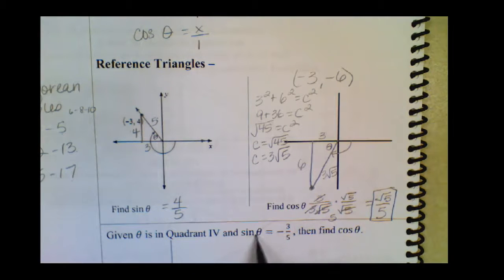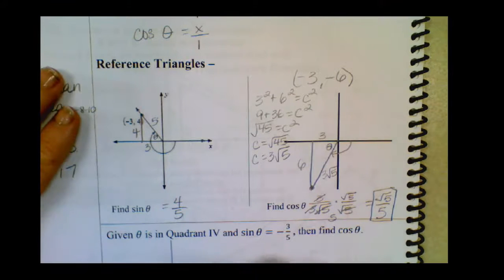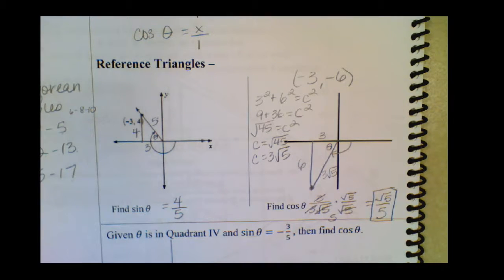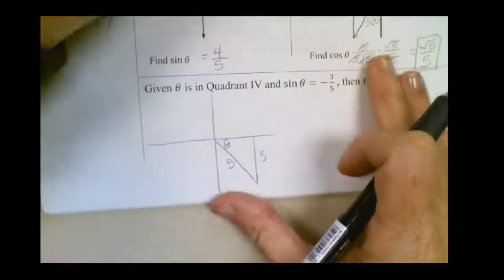And I know that I've got sine of 3 over 5, which basically means that for my triangle, I know 5 is my hypotenuse, right? Because I know that's going to be the hypotenuse. And my sine is going to be the 3. So this is my theta. Let's check that that makes sense. If that's my theta, I know I'm in this quadrant somewhere. Sine is opposite over hypotenuse, so I've got that right. And then think about which one of those would be the negative. Oops, sorry, let me get my screen fixed.